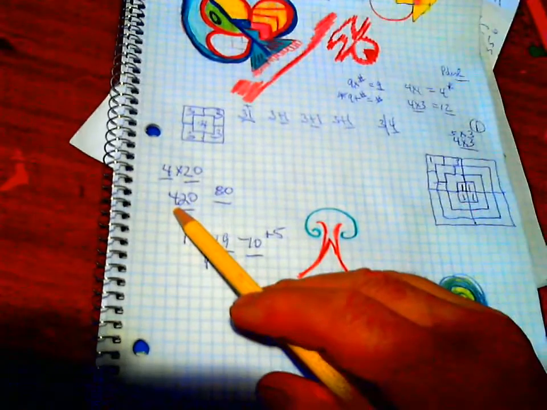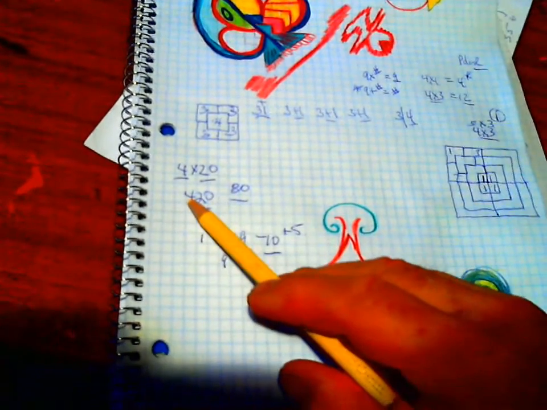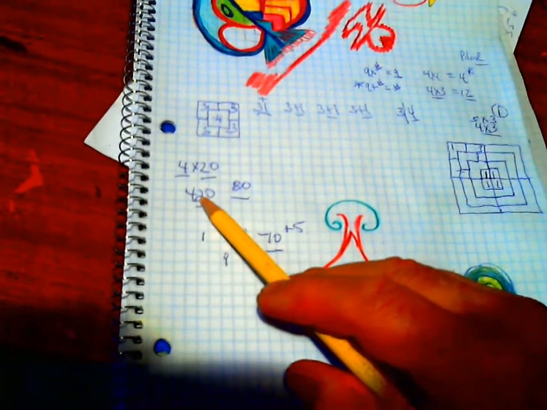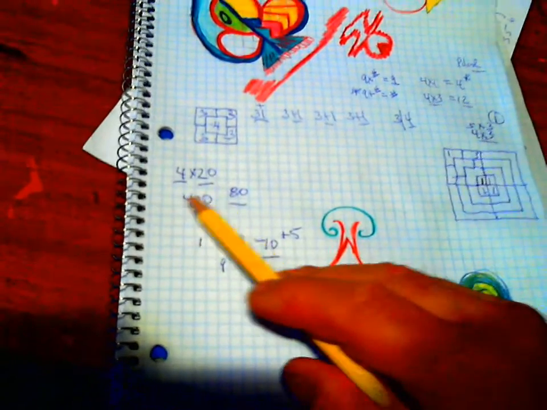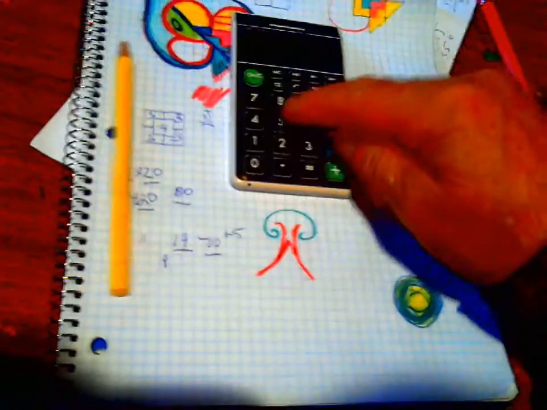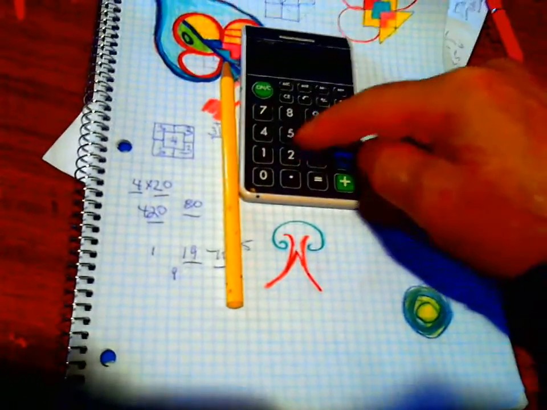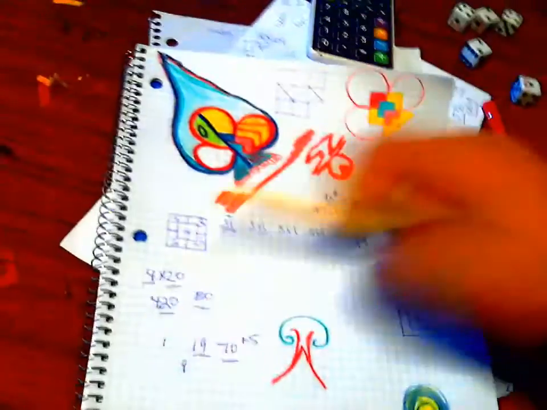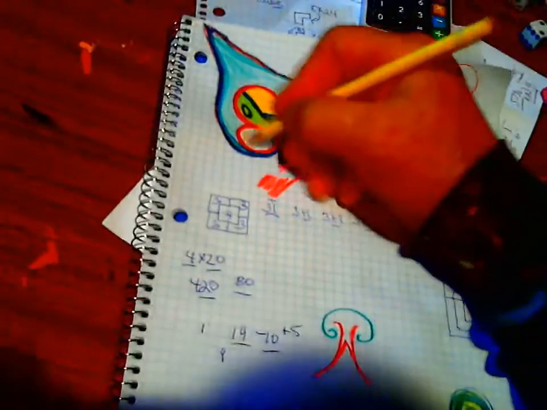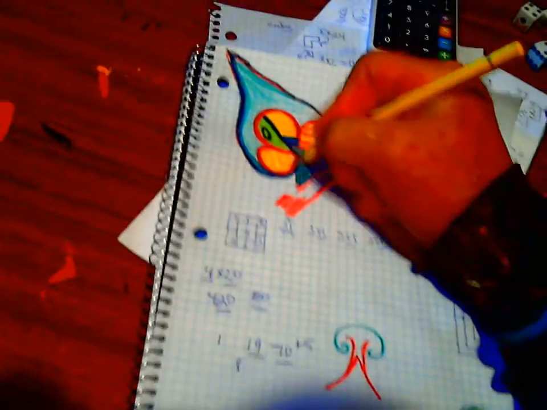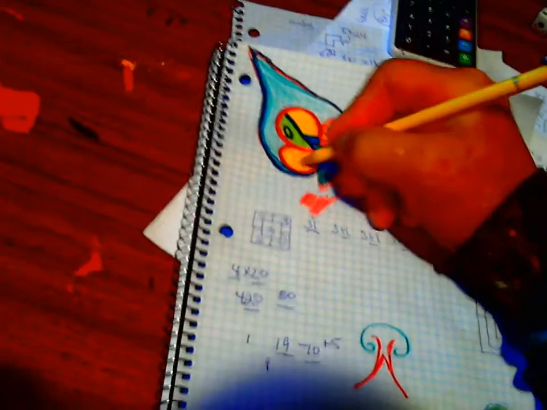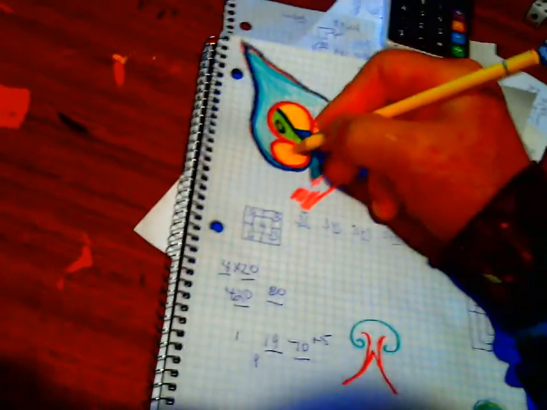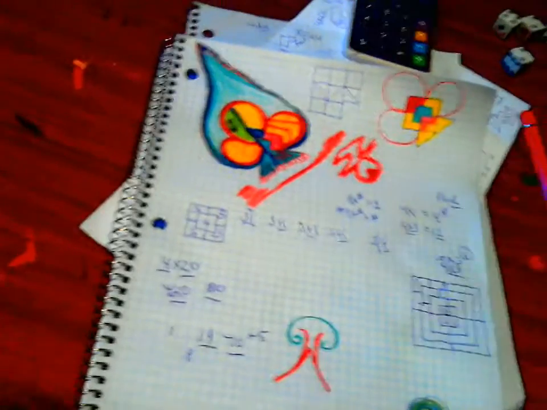420 is the 9 lives of the cat. The 9 lives of the cat comes in when 4 meets 1 and 2 meets 1. 404, 202. And everybody knows the big X on the face. Everybody knows Rubik's Cube. Everybody sees the designs of things we play with because we play with them because they're perfection. We're only playing with the truth. We're only playing with the truth of the reality.